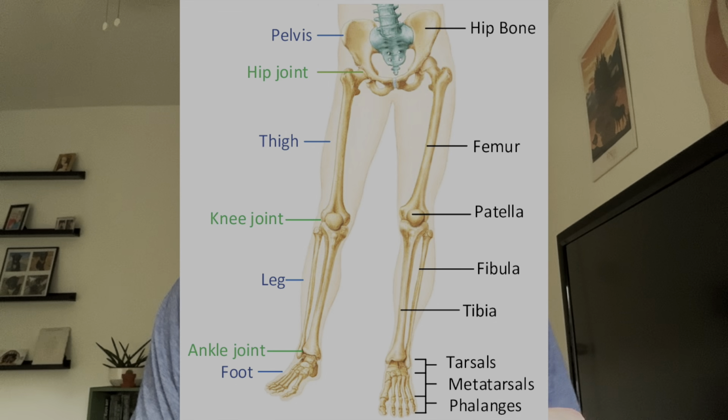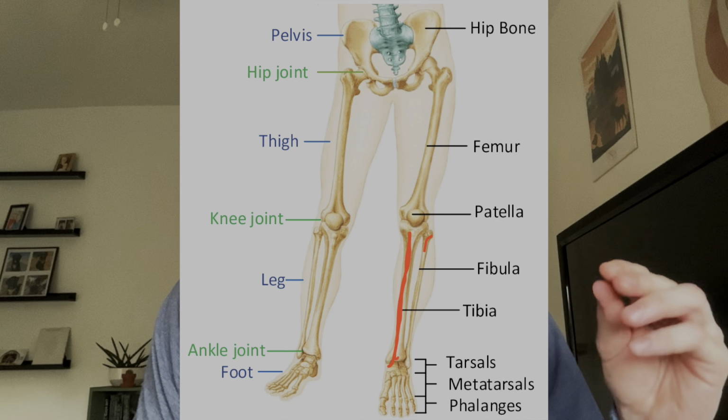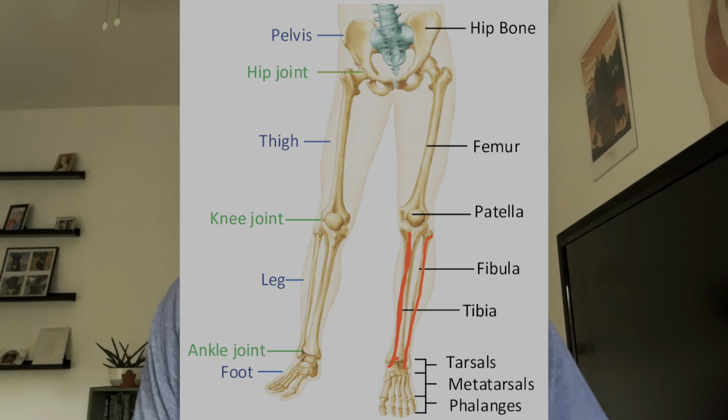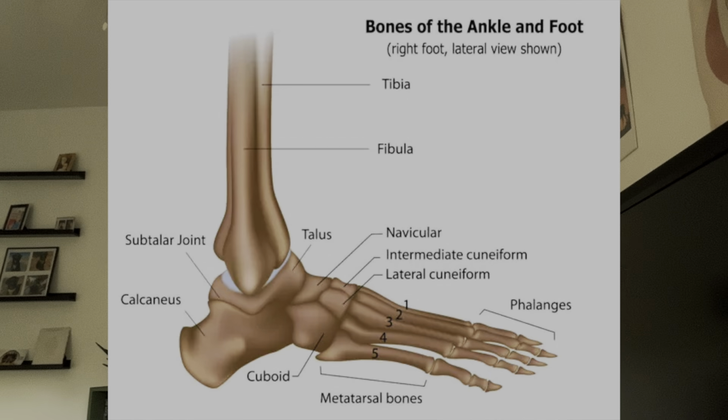We'll start our anatomy by looking at the bones. So the first part of the bones that we'll look at are what make up our lower leg. We have two of them there. One is our primary shin bone that we feel, and that's our tibia. And then we have our fibula, which sits along the outside of it and forms the outer part of our ankle. Those go down and connect to a bone called our talus, which sits between our heel bone, or our calcaneus, and our shin bone.